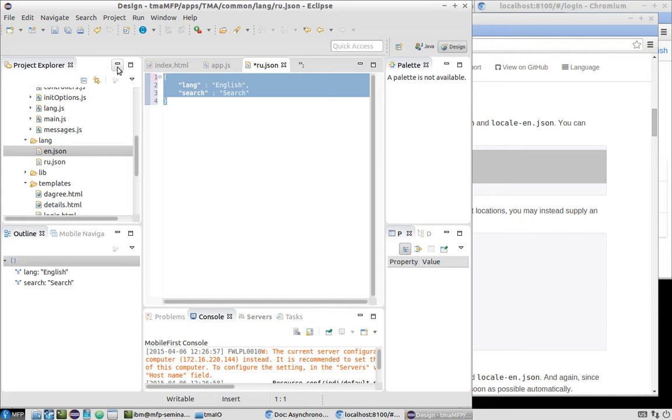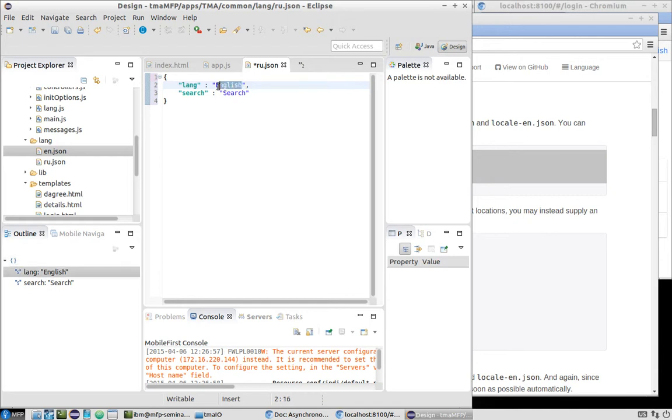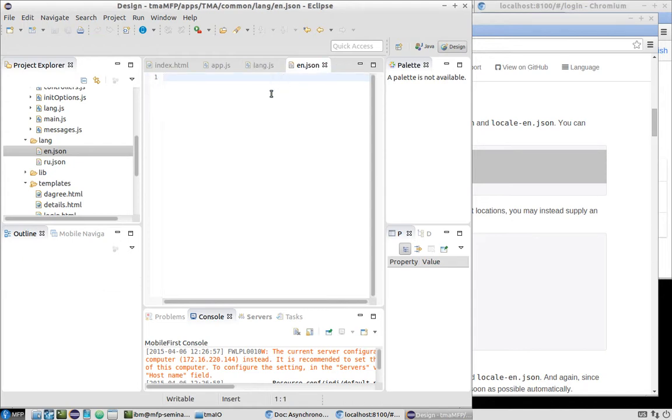And in case of the Russian language, this will be equal to Russian search. And we need to place the same here in the English JSON file, just like this.